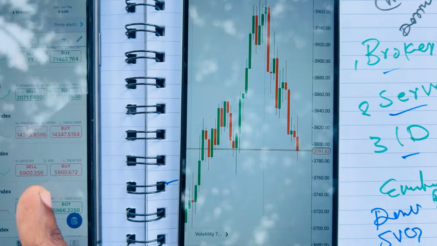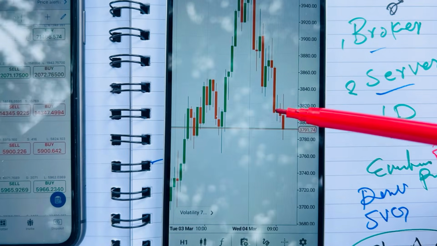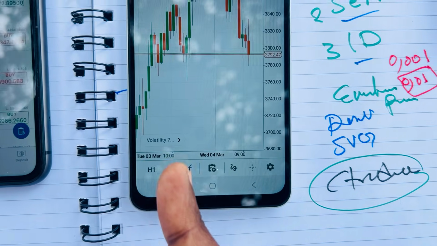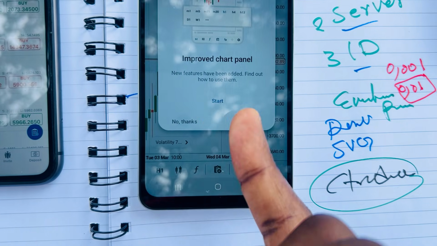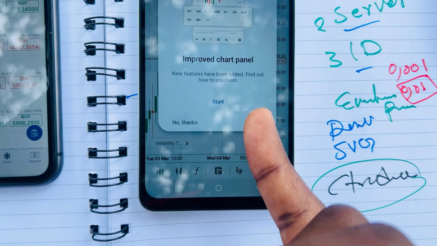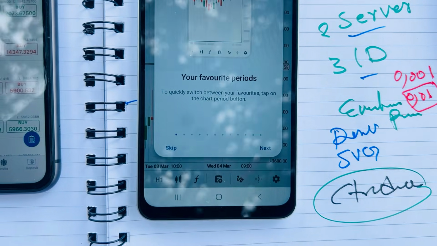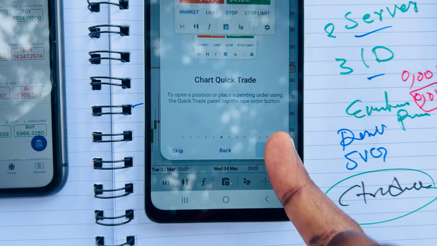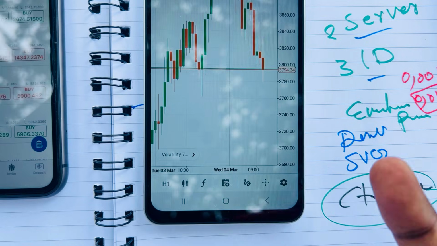So now you can also press here, right? And you'll be able to see this graph or chart. So you can do your analysis and change the time frame here. If you'd like to change the time frame, you can follow this one and say later or start now. They will show you what's happening here on the app, what you need to know. You can press next and learn about this and drawing and all that.